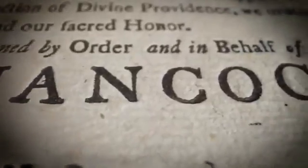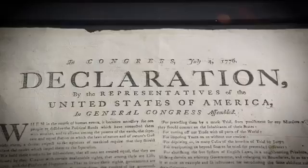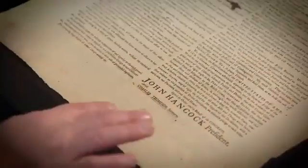People think of the Declaration of Independence as the signed copy, but that was actually done a month later, really as a souvenir. It's 100% legit. Absolutely. All right. Brass tacks, what is it worth? This particular one is a really beautiful copy. It's just a wonderful broadside, an important relic of history, and the world changed.